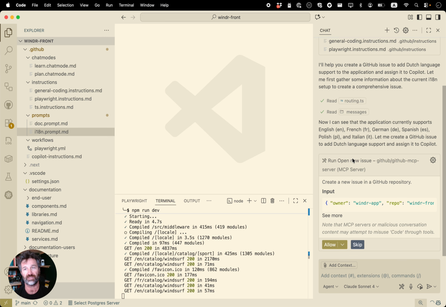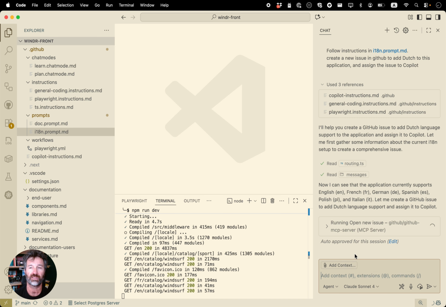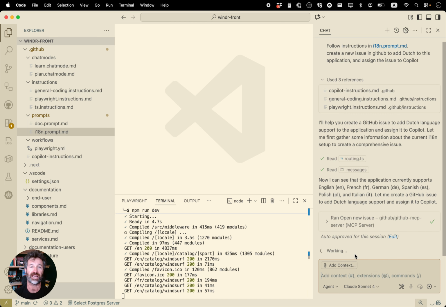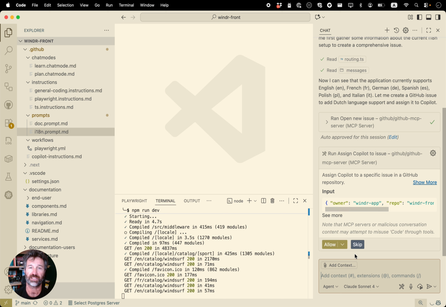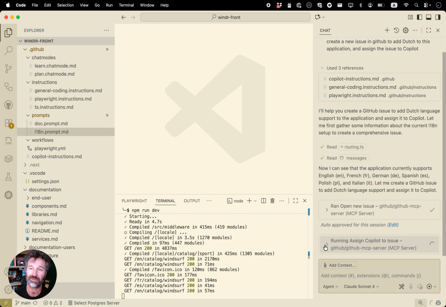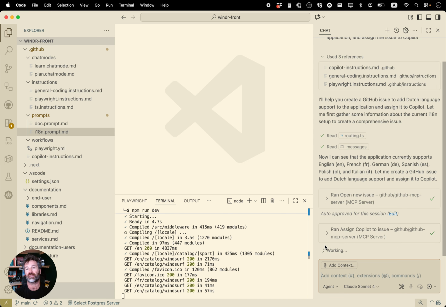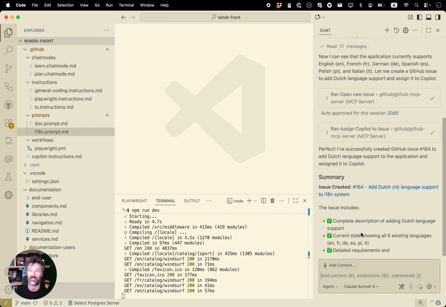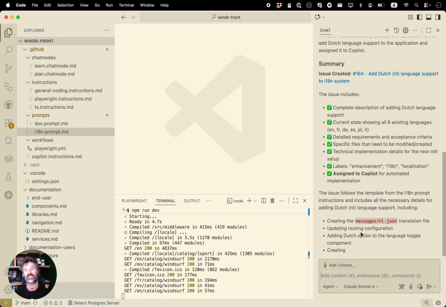As you can see, GitHub MCP will create a new issue in the project and then assign the issue to GitHub Copilot. I should have auto-allowed the tool, but in demonstrations I like to show all the steps. Now Copilot is ready, it has created the issue and given me a quick summary of the task.